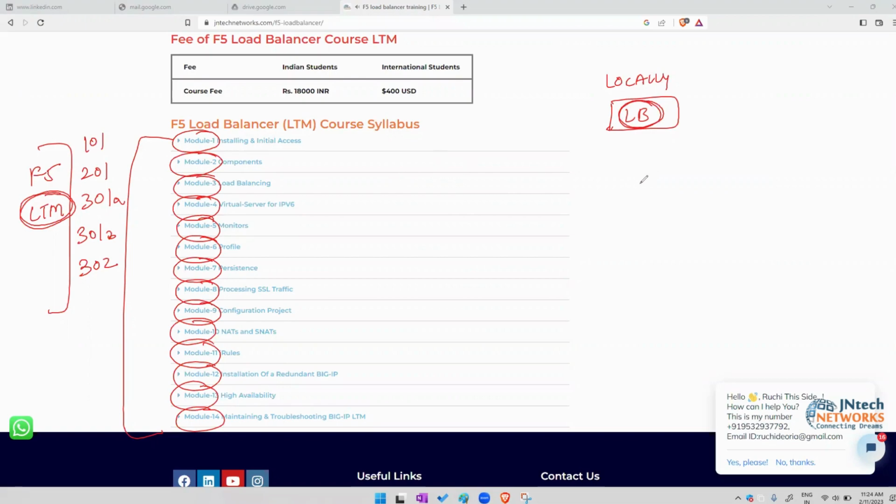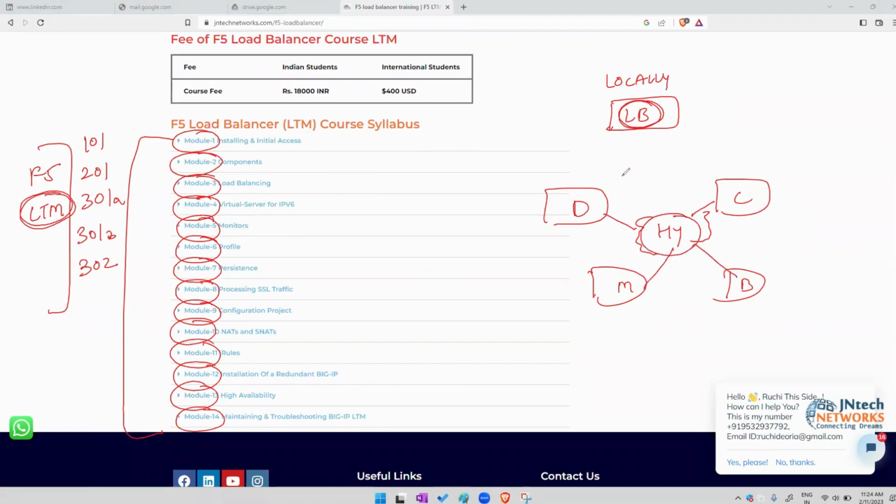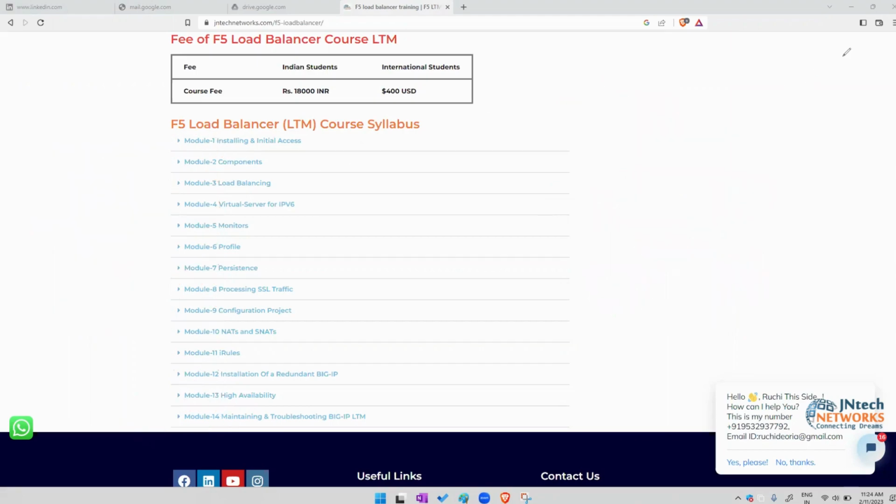But if you are working publicly, if you have multiple sites, multiple locations, for example, Delhi, Chennai, Mumbai, Bangalore, and one is my data center available in Hyderabad, so each site's load balancer is connected with my main site. So which task are we deploying here? GTM, Global Traffic Manager. But right now this load balancer is available in a single location, so we call this box a single box. But if you are connecting multiple, we use GTM. LTM is very important. We discuss 14 modules. In each module, we discuss theory plus lab.